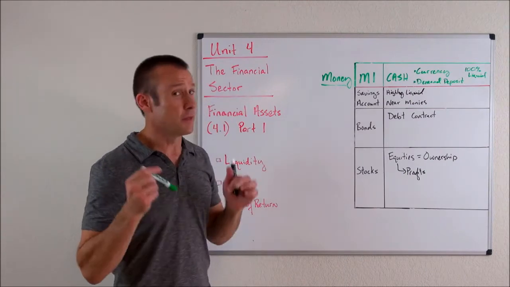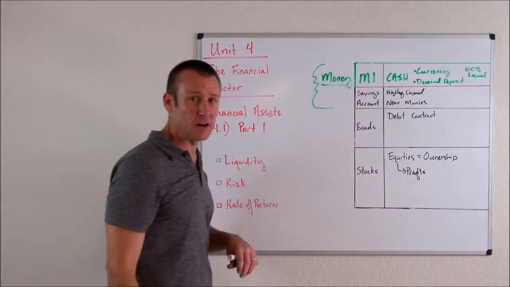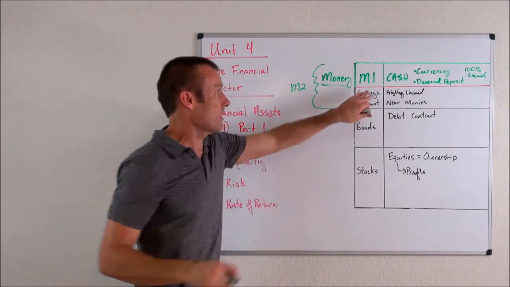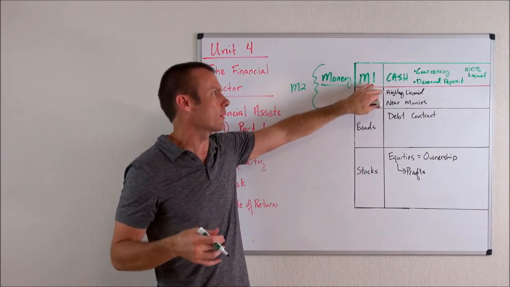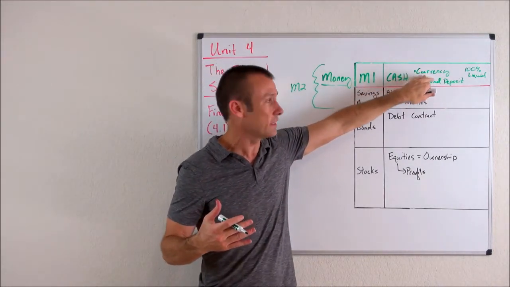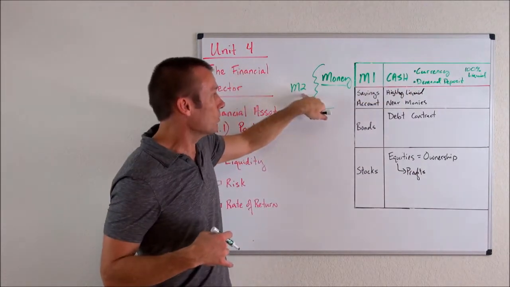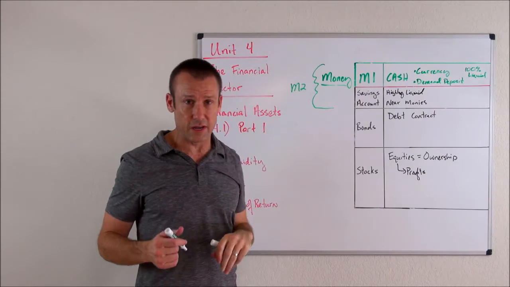In fact, they are so liquid that there is what's called a monetary aggregate in macroeconomics called M2. As you notice, M1 is a monetary aggregate. I didn't say that before, but just real quickly, getting really into the jargon. What do you mean it's a monetary aggregate? It aggregates currency, demand deposits, and remember those traveler's checks, right? M2 includes M1, but it also includes savings accounts.